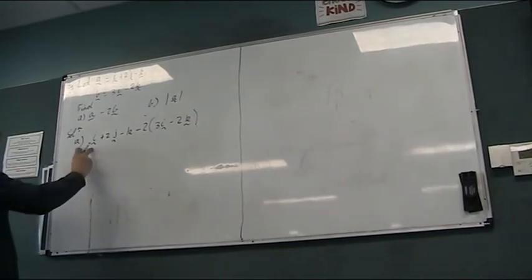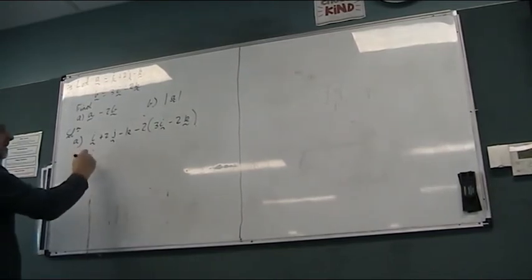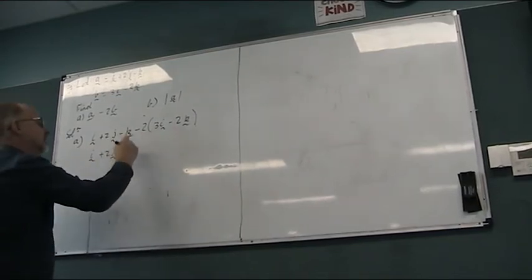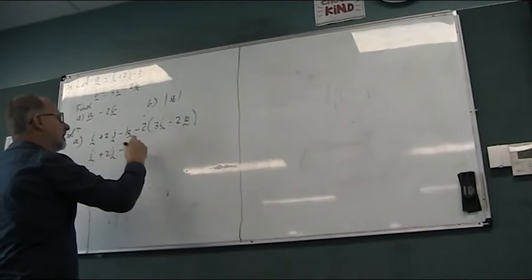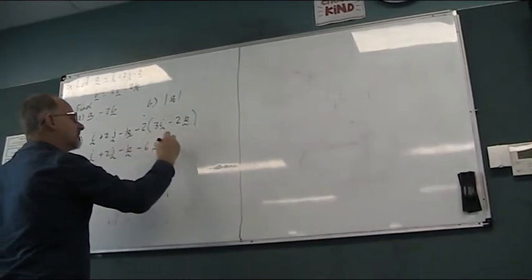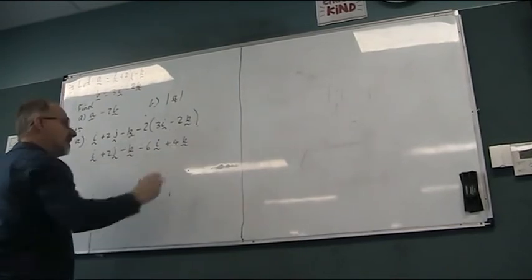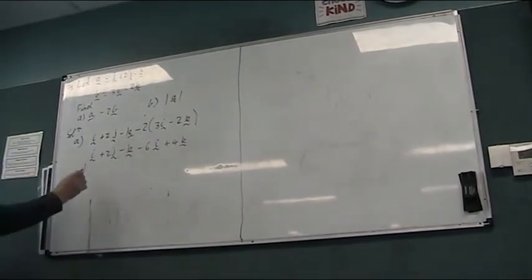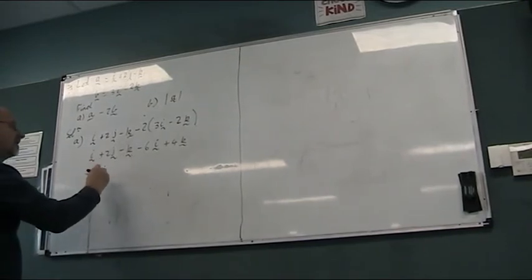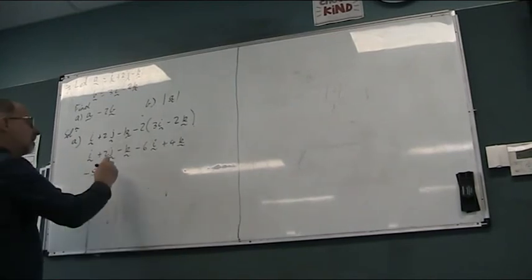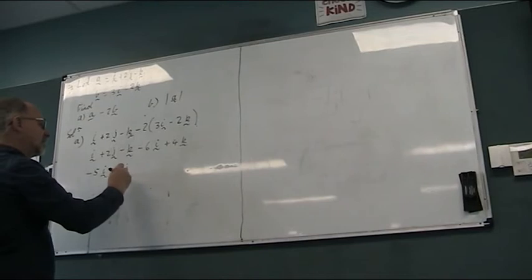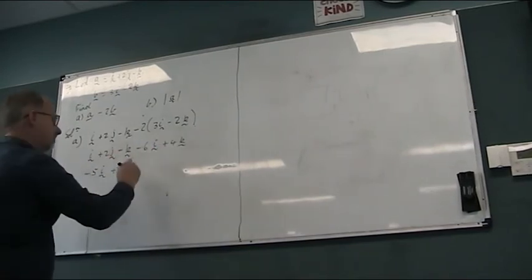Alright, so we've got i. Let me just expand that bracket first. You'd probably be able to do this stuff in your head, but anyway. So minus 6i, minus 2 times 2 minus 2 is plus 4k. And so now you just put together your bits. So you've got an i there and you're taking 6 i's, so you've got minus 5 i's. It's only one lot of j's, that's that one. And you've got minus 1k there, plus 4 is plus 3.